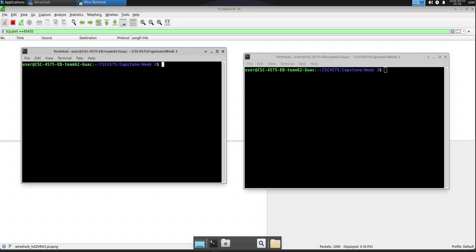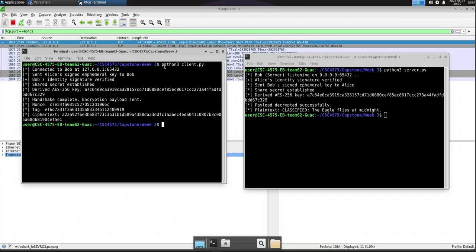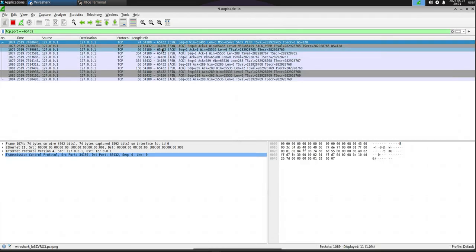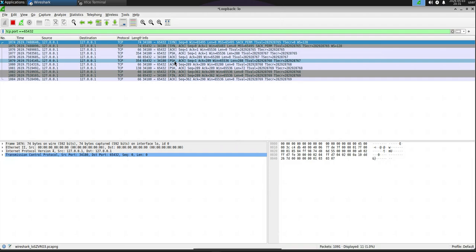So now, if I move over here, I have both my terminals up. Let me get this code booted up so you can actually see it on Wireshark. First, let's activate the server. You can see that Bob is listening. And then let me get Alice to send her key, which you can see right here. It goes through that little handshake process, and back here you can see Wireshark catching all these packets being sent. But yeah, so this is my project.